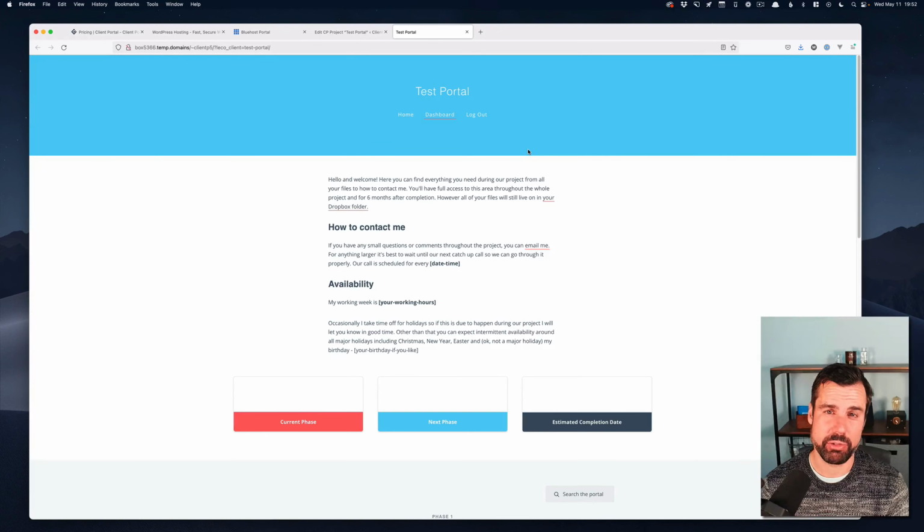The easier thing, which is probably what I'd recommend, would be if your company is, say, yourcompany.com, when you get set up with Bluehost, when it asks you for the domain name, if you want to create a new one, say you do, and then type in something like yourcompanyportals.com. Like in our case, I did clientportalportals.com. In this way, they'll register it, they'll point that domain to the new server they set up for you. And now you can just create portals and invite your clients to them, and it'll be at yourcompanyportals.com, which is probably available, /client name or something like that. So it becomes a really nice experience for your clients, and again, it takes all of a few minutes to get set up.